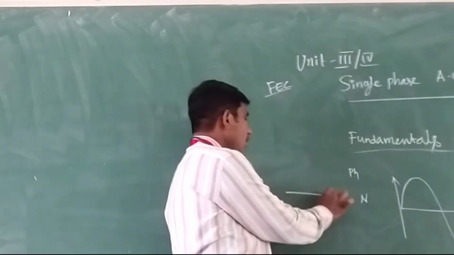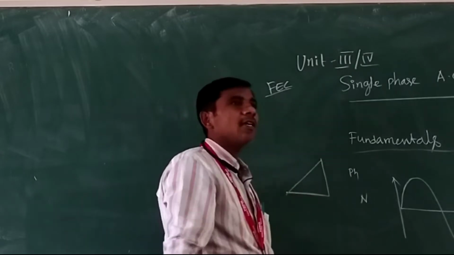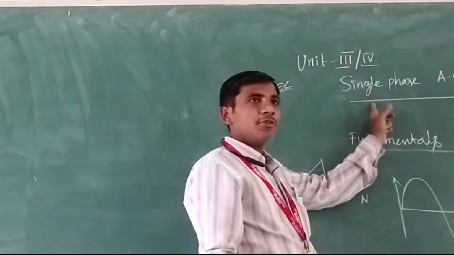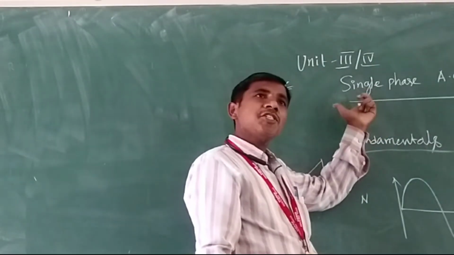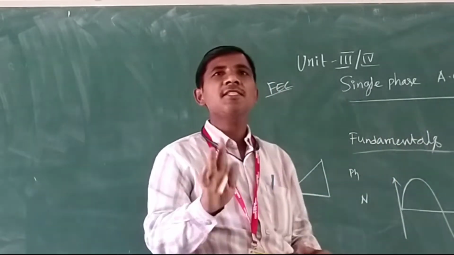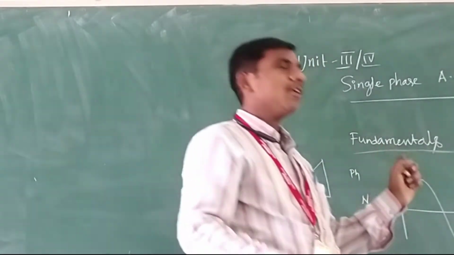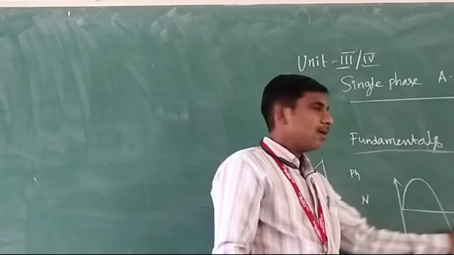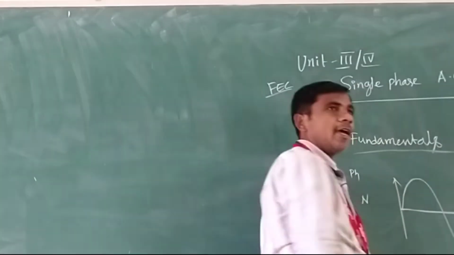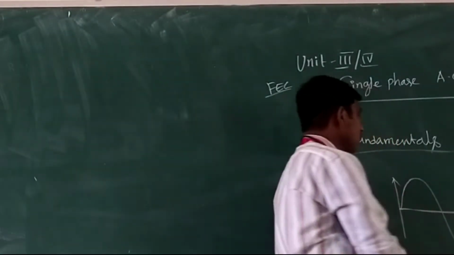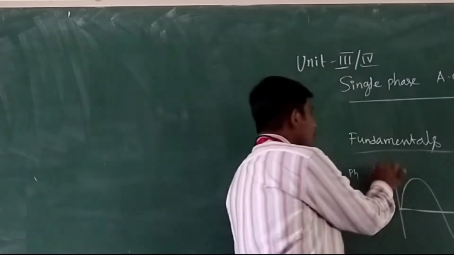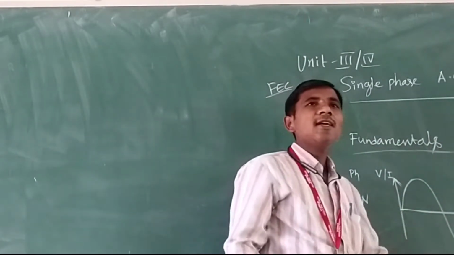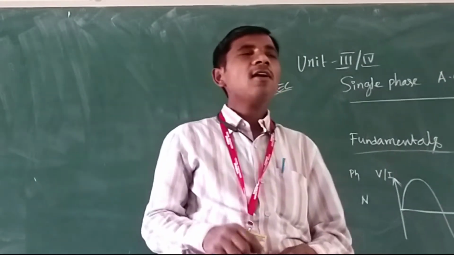And what is the impedance triangle? Some of the topics related to this chapter we already covered in the first unit, though they are in the third or fourth unit according to our syllabus. In the first chapter we also studied the difference between AC and DC, the comparison of AC versus DC. There we also explained that any quantity varying with respect to time, with time on the x-axis and voltage or current on the y-axis, such as a current varying with time, is called alternating current, an alternating quantity.